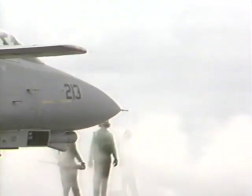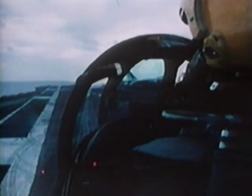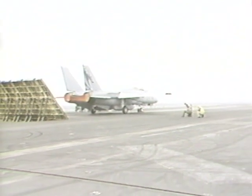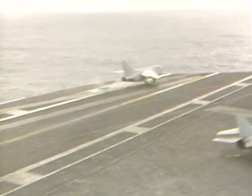The Cat launch is the hottest ride in naval aviation, an experience that surpasses even the pilot's initial imaginings of what it would be like. The first few times, in the training command, they try to prepare you for it and give you an idea of what it's going to feel like, but it's just like being hit in the back with a moving sled, because the thing starts all of a sudden and accelerates you up into the 100-knot range in less than 2 seconds.